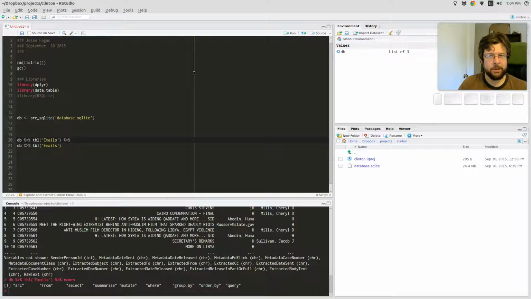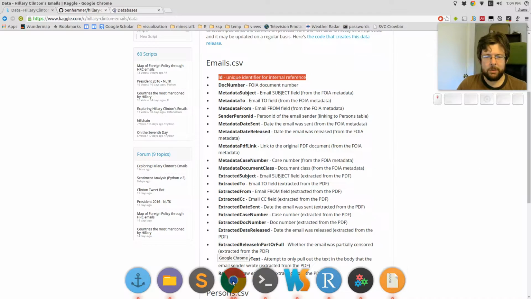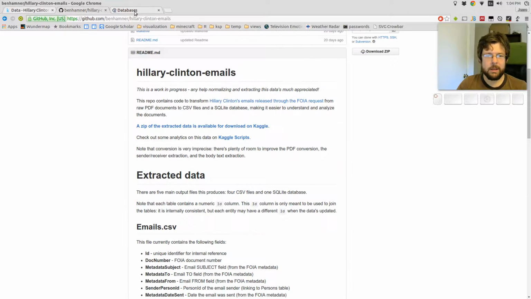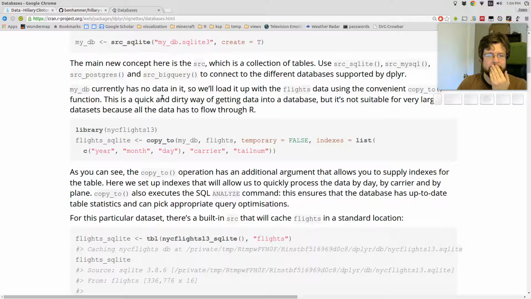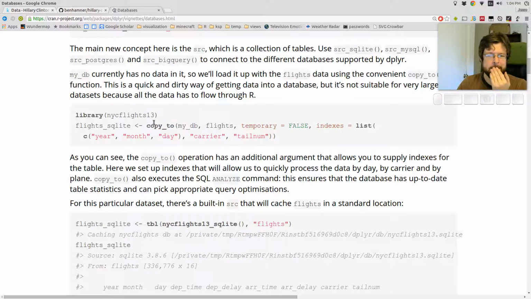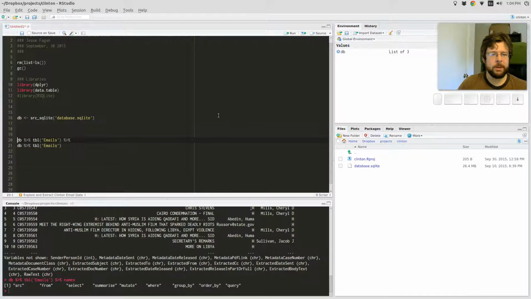Now with SQLite you would just query it with a SQL string. How do I query it? How do I query using SQL? And there's this copy to. What is this copy to command? Let me see here.